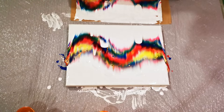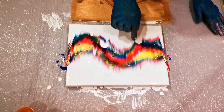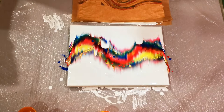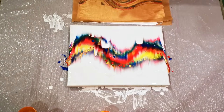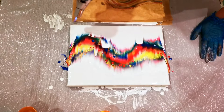A couple of spots didn't quite work — right there, right there, right there. But wow, overall wow. And actually I don't even mind those, because that is just another element in the creation. It didn't quite work out the way we thought, but there are a couple of spots that didn't do their thing. But it just makes it so much more abstract, doesn't it? It looks like a seahorse. It does not look like a seahorse — don't listen to him, he doesn't know. Okay, maybe it does look like a seahorse. I like it.